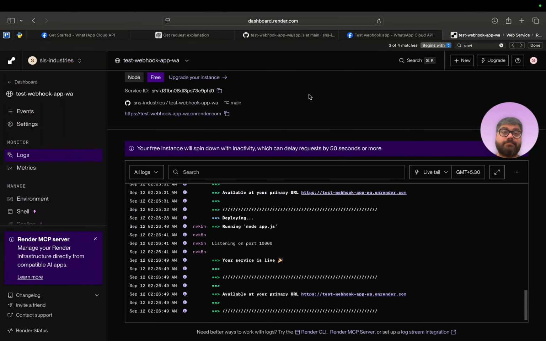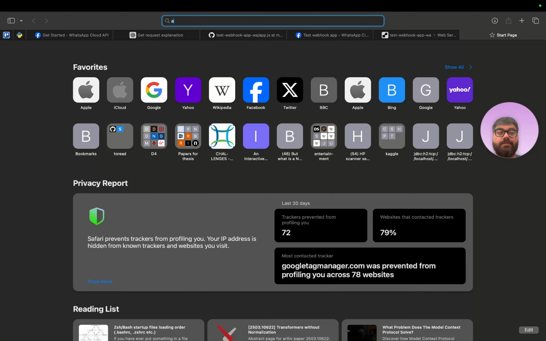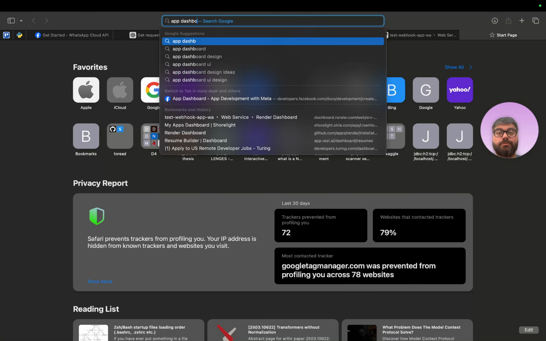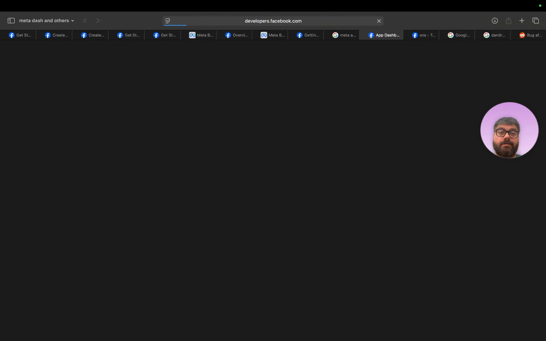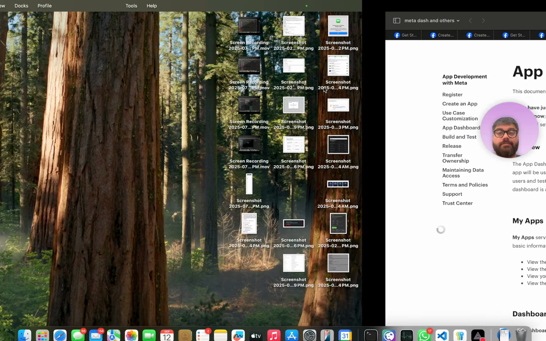Call it stuff. Just gonna open a new tab. I think I need to go to the app dashboard. App development with Meta. I don't want to switch to the tab group, but I do want to go to the app, to the page, I mean. Alright, let's just do it. I don't care.